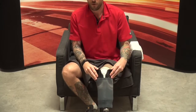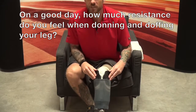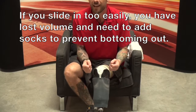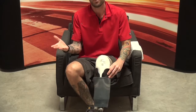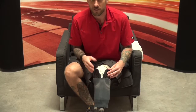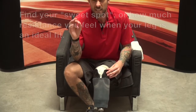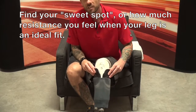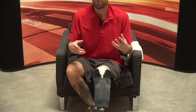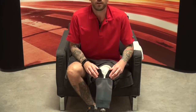When you're having a good fit on a great day and it feels right, here's something to check: when taking your leg on or off, pay attention to the amount of resistance you feel when sliding into and out of your socket. If you slide in really easily, you may have shrunk a little and need to add a sock. If you're fighting to get in and it's squeezing you, you're probably wearing it too tight and need to lose some socks. Pay attention to that sweet spot — that amount of resistance is what you're looking for.